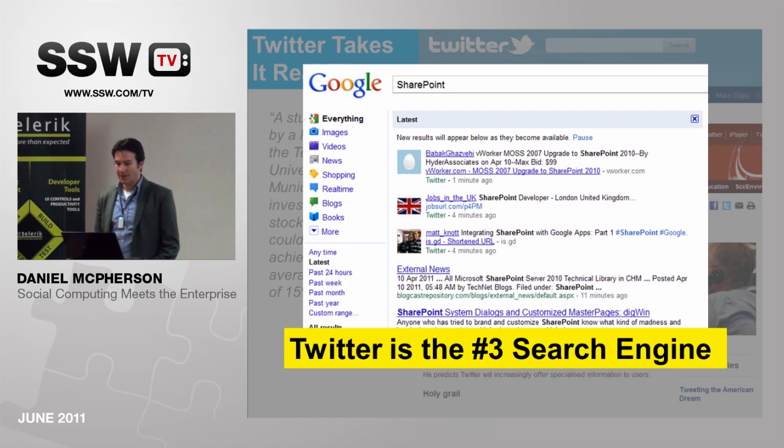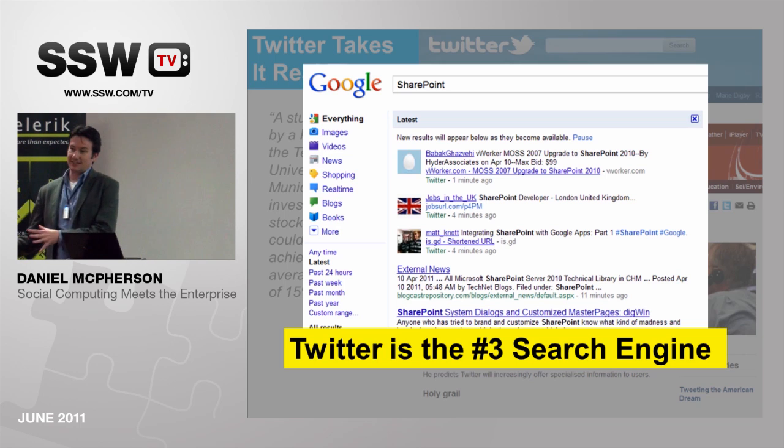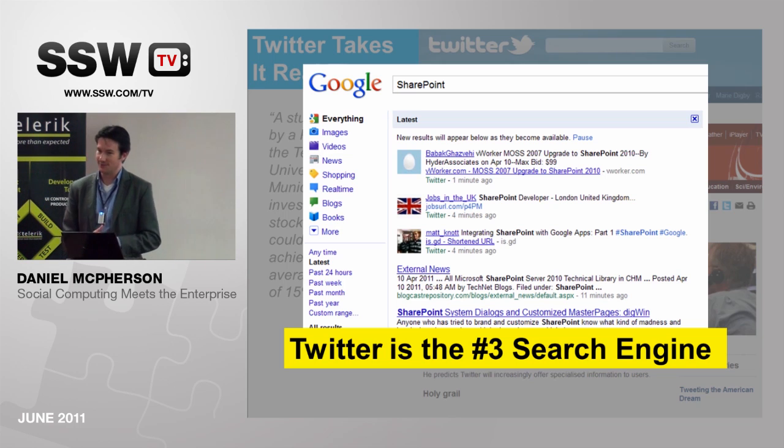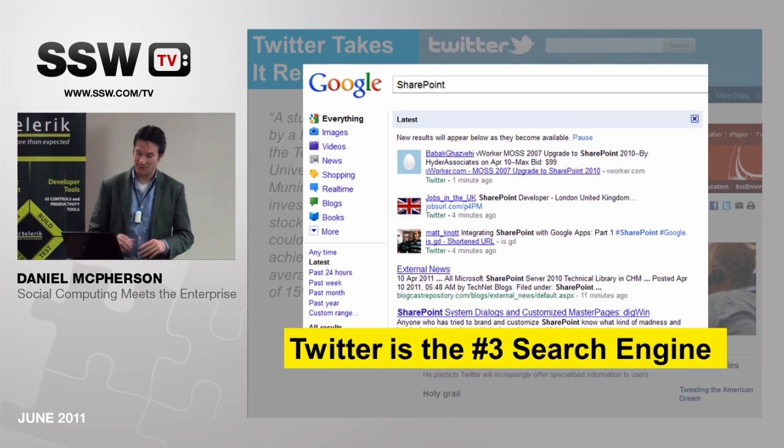So I think that, for me, clearly says that Twitter's got incredible value. It clearly says that Twitter's got a pretty big future, and I think that it's already massively profitable, although they don't really talk about it too much. The Google license alone, I think, would be pretty good.